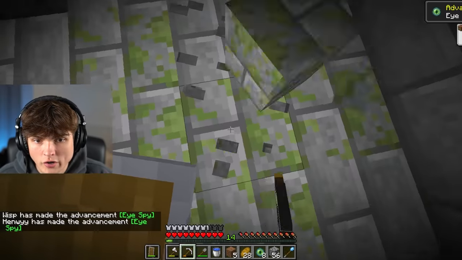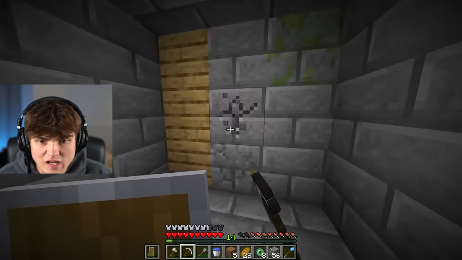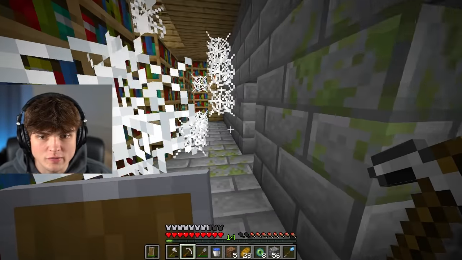Yep, it's going down. Down we go, big man. Let's do it. Oh yeah, we're on. Let's go. Okay, nice. Oh, and is this the library? Yes, it is. Oh, come on. Depth Strider 3, that sucks.